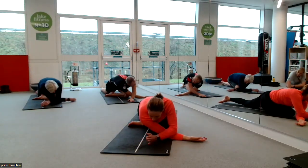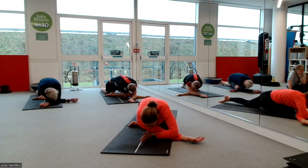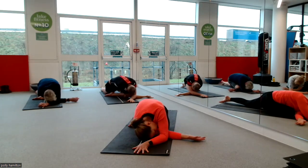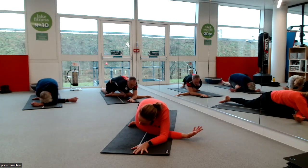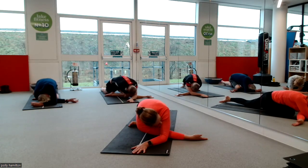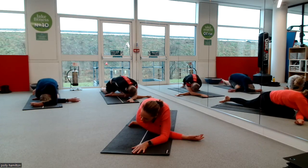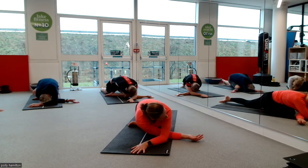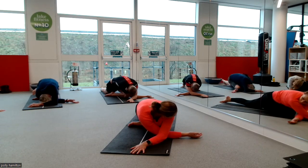So you're staying in the center, your upper body staying in the center line. You're twisting under, ideally dropping the head to the ground, or staying up here. I'm too tight to drop my head to the ground, but just try not to fall into your stretch either. And then bring that hand back.